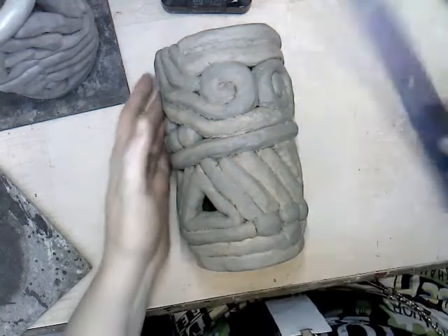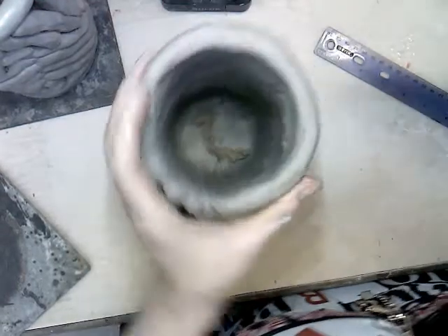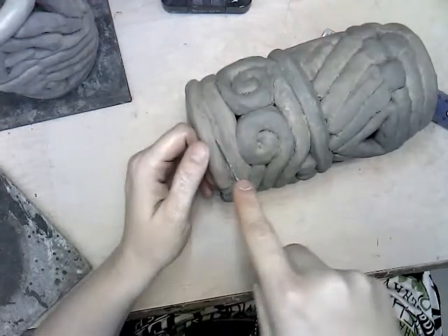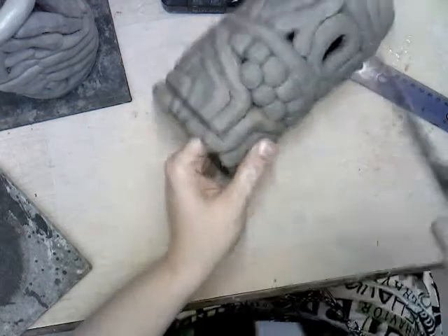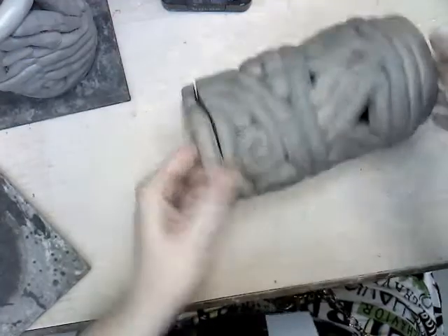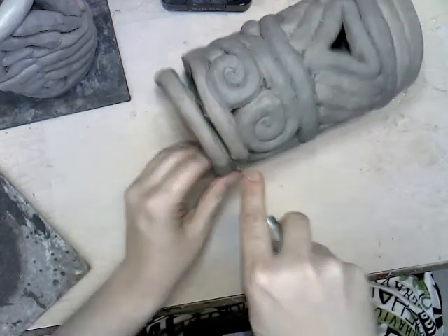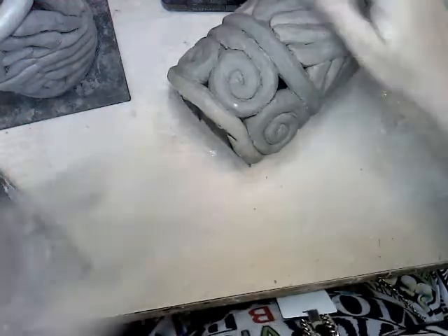Mine is seven and a half, so that's too tall — it's not going to fit in the kiln. If that happens to you, come and see me. What I'm going to do is cut off one of these coil lengths. This is a job you should have help with, so come see me — it's not something I want you to do on your own because we don't want to destroy the whole piece.